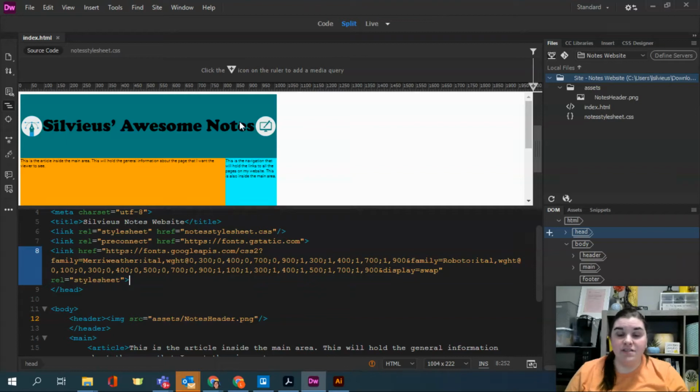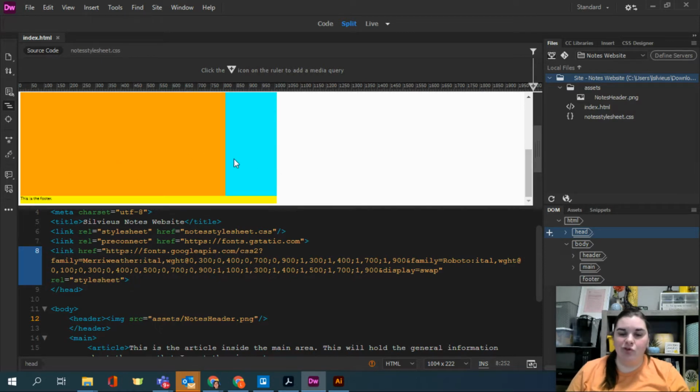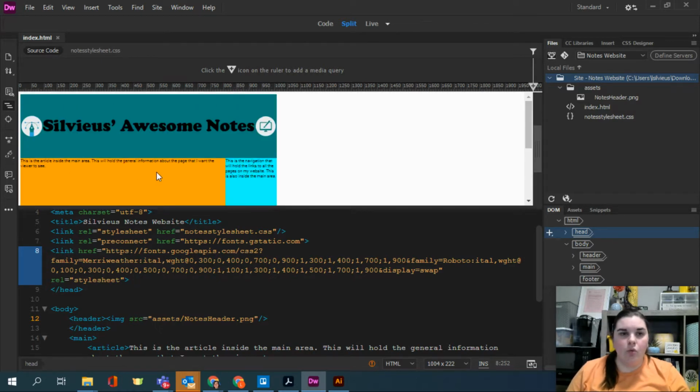All right, so we've got this website. It's starting to look good. And now that we've talked about the colorings of the website, we're going to discuss what we should make this look like. So we really want to draw the user's attention to our header image. And then we also want to draw their attention to the article where the information is going to lie. So these random colors that I've given you of orange, blue, and yellow really aren't working for it. And even my teal in the background here.